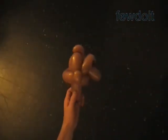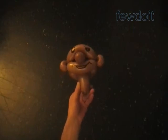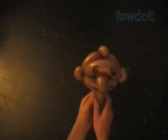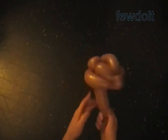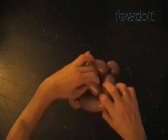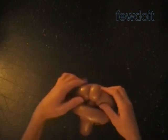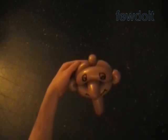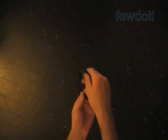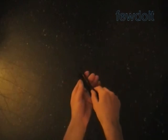Now let's go back to the hat. Here's the one face, top view, back view. Now pull the neck bubble down and we made the second face. Let's pull the neck bubble back. I want to show you how we can make hair. Here I use the flat balloons. I fold it and cut it.